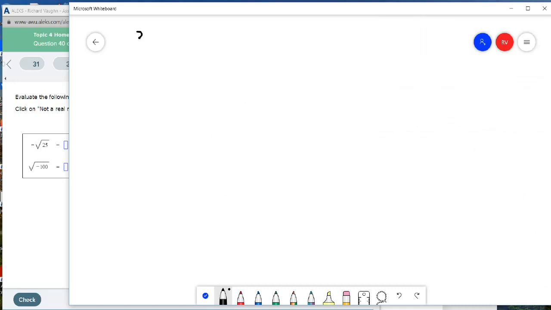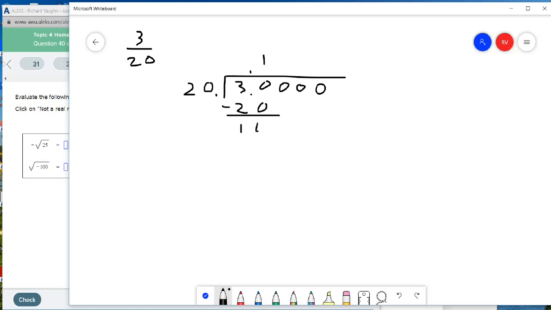So 3/20, I'm going to take the 20 and divide into the 3. So the 20 is going to go outside, the 3 is going to come underneath, and I'm just going to put a bunch of zeros, and I'm going to start dividing. Now, notice the decimal point here is already at the end, so this decimal is already appropriately placed, and now I ignore the decimal point. 20 goes into 30 1 time, multiply, and subtract. Bring down the next 0, 20 goes into 100 5 times. 5 times 20 is 100. And now I get 0 remainder. So everything else is going to be a 0. In other words, it terminated. That's my answer, 0.15.